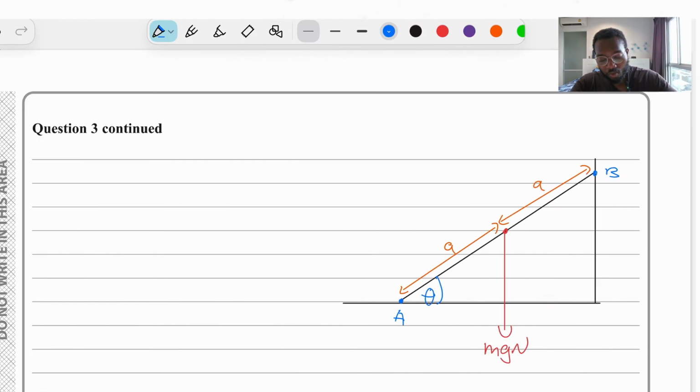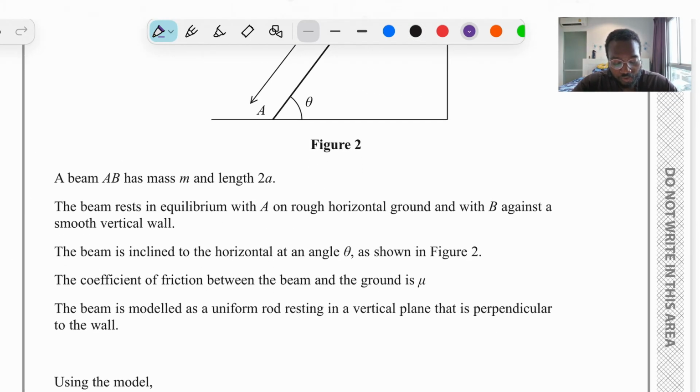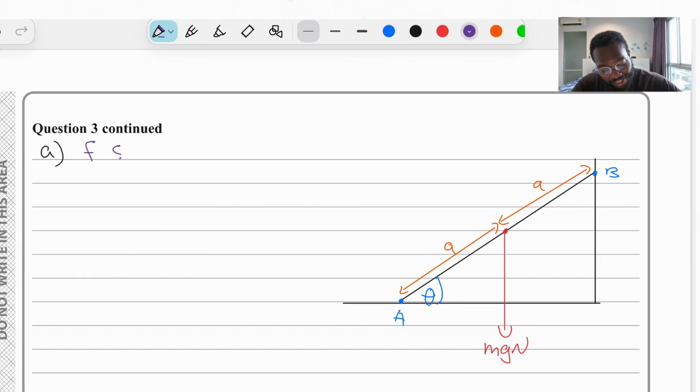So for now, we know the equation for F. Obviously there are loads of slightly different equations we can use for working out the friction. But in this case, we haven't been given exact values, and also it's a trick because they have that it's greater than or equal to. We will write that F is less than or equal to mu R. Okay. And also remember that we have friction at A, okay? So this is the thing now. Where would that friction go? And what other forces do we have applied here?